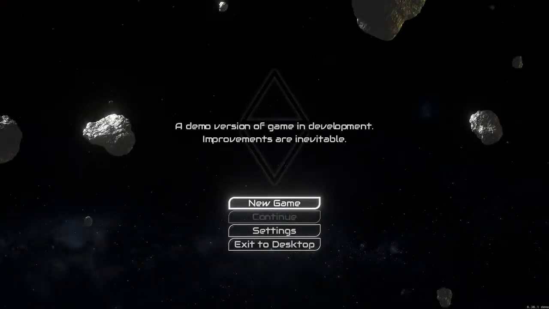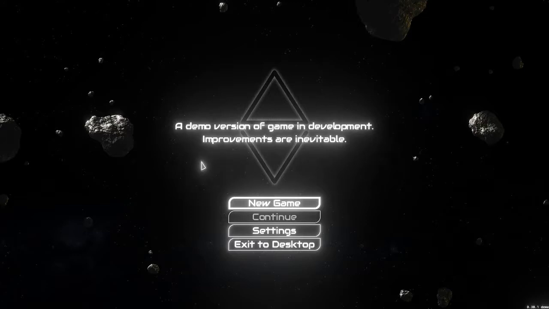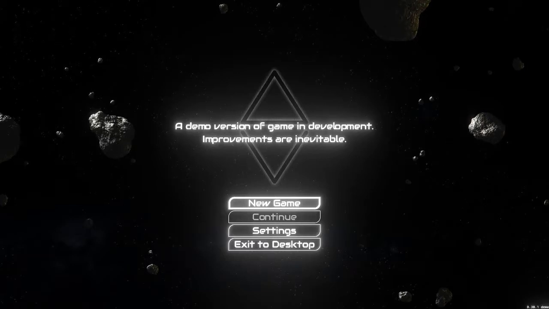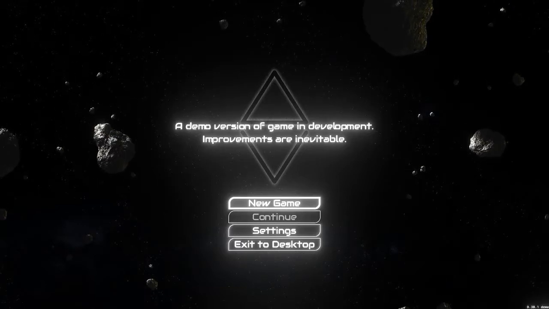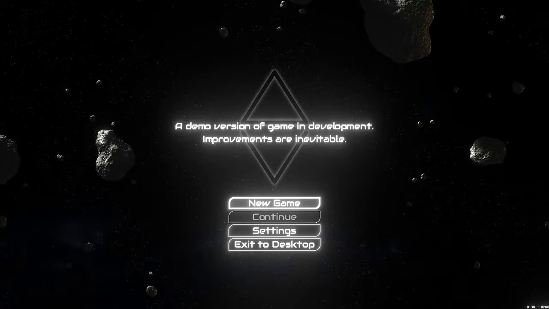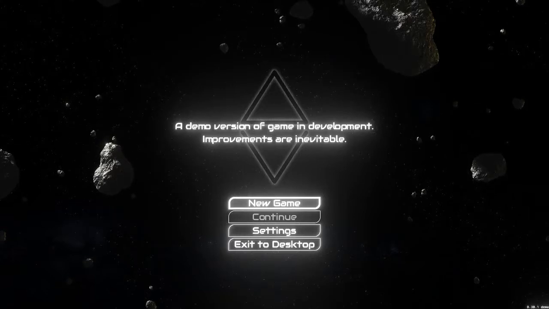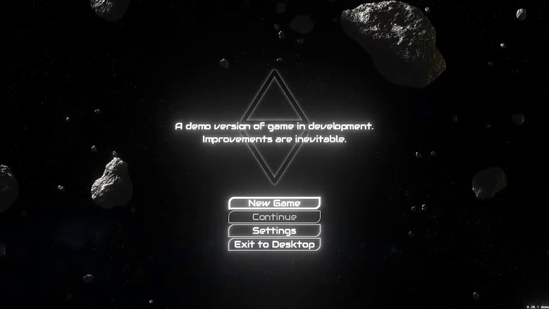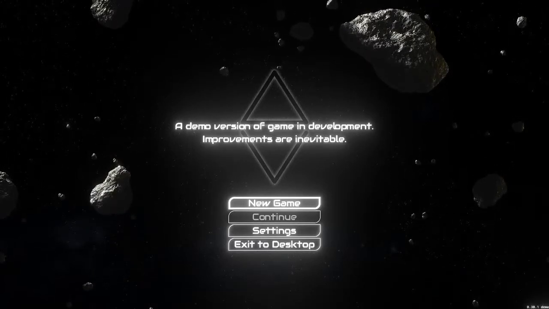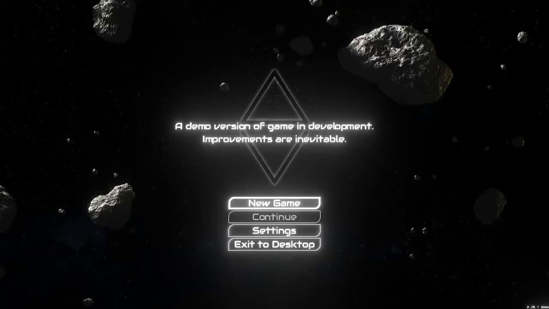So let's go back to the main menu to see that line again. A demo version of game in development. Improvements are inevitable. And the dev has been very good about improvements, I have to say. Updating about, well, every other day. I mean, on average, there was a day where he updated twice, and there was also once it took him 3 or 4 days to update, but updates are coming fast. The game is scheduled for release in the first quarter of 2019, but the demo is available on Steam, and that's the thing that gets updated.